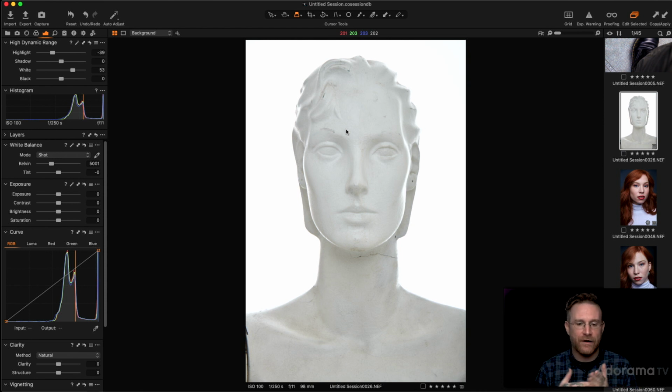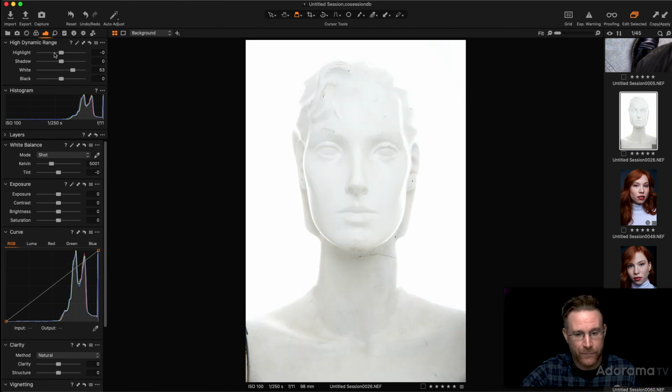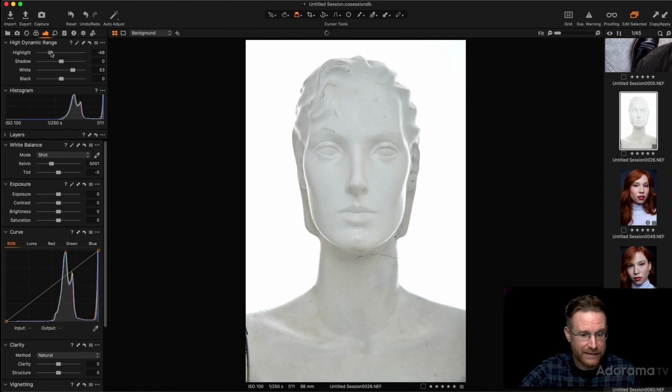Capture One has always been very, very special with the way it interprets RAW files. It gets all that information out of what you're shooting. It's done a way better job of diving deep into the information of your RAW files so that you can bring out or hide what you're trying to get out of your imagery right there. And if you didn't know, you can always just go to any tool and double click it and boom, it goes to zero. Some people apparently didn't know that. But that's the highlights in white.